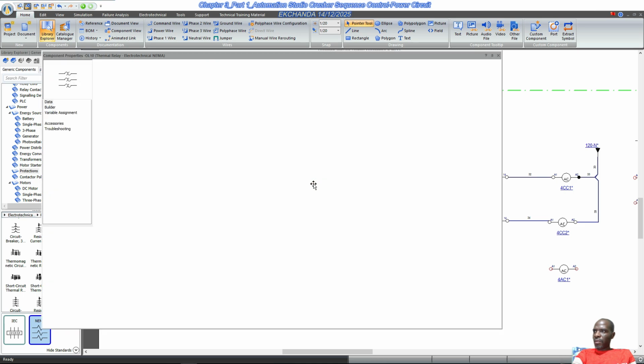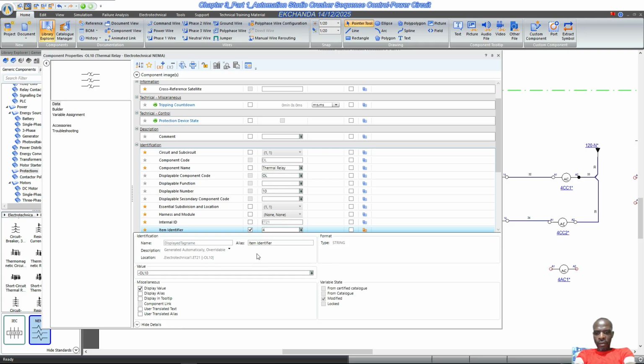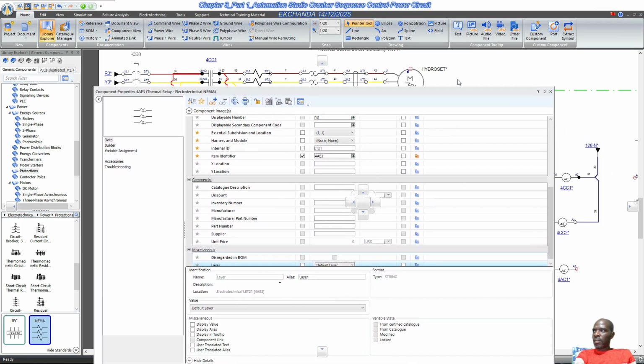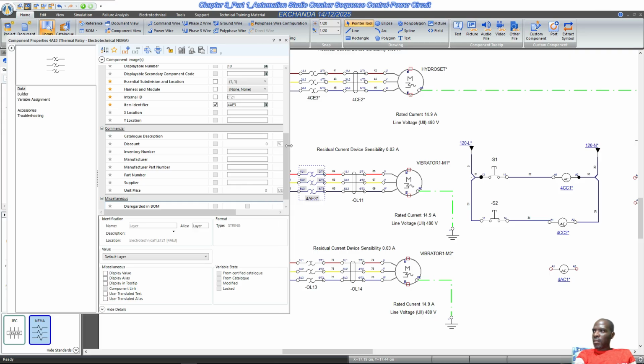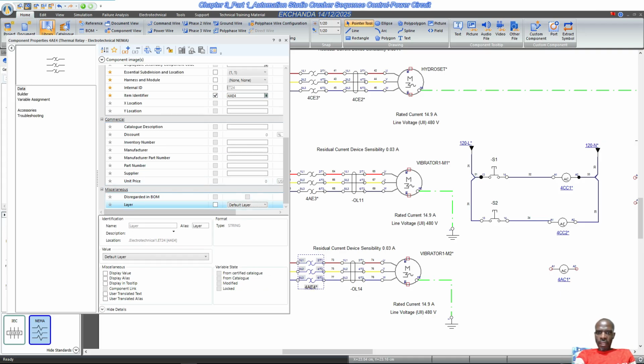This is 4AE3. And then the other overload is 4AE4.